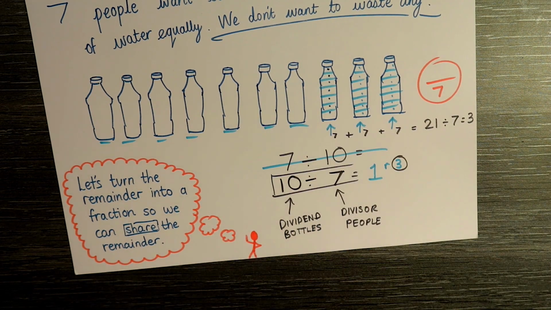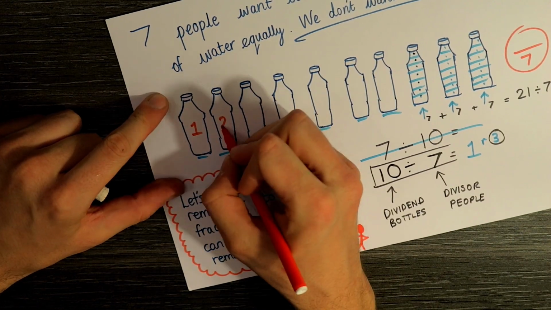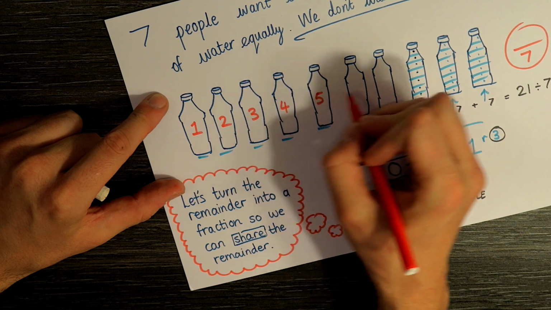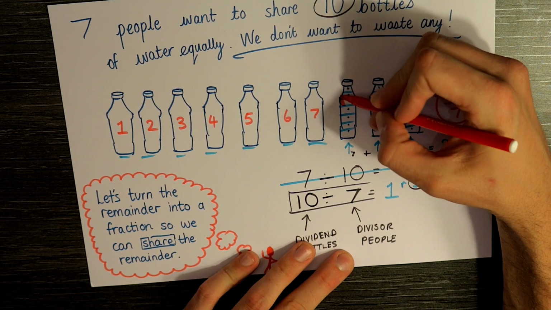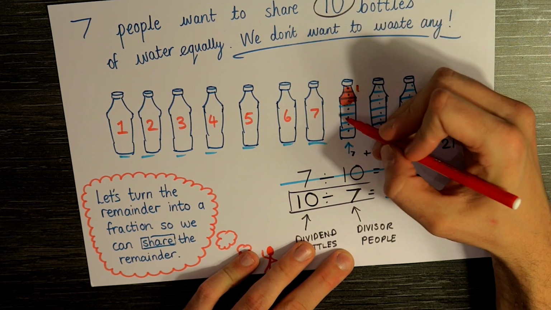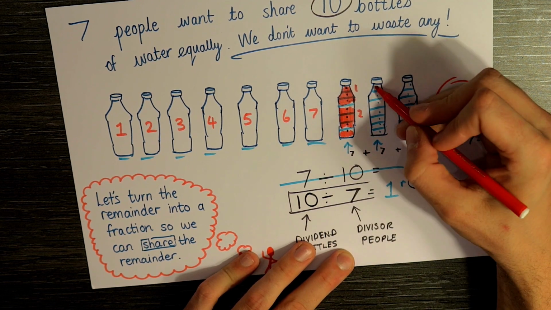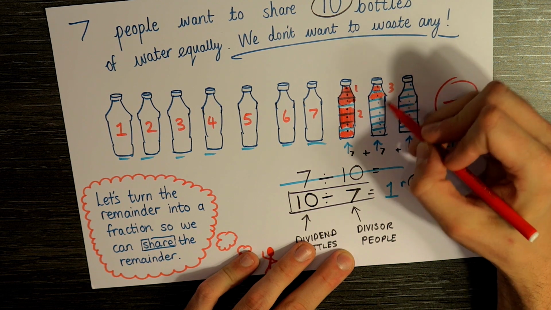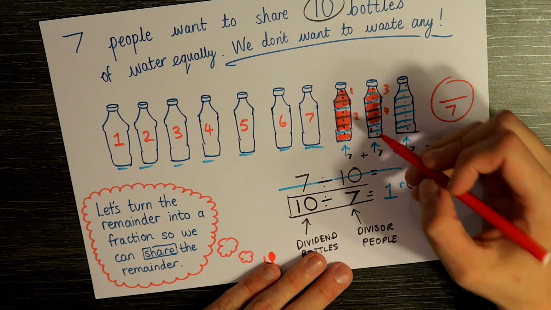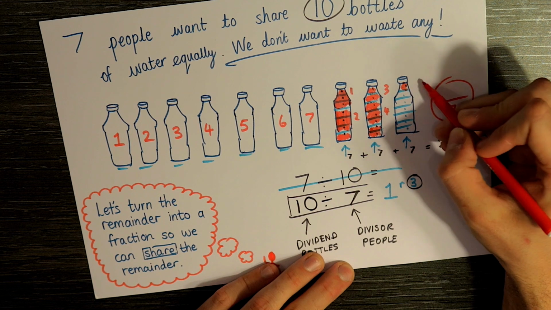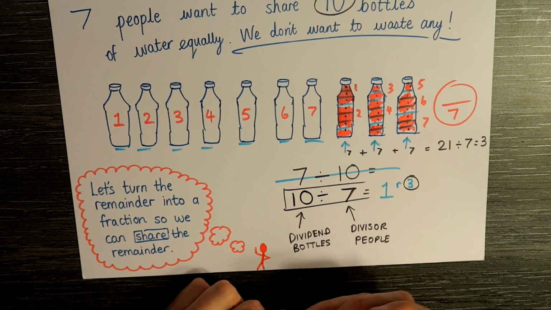So really, if we just colour these in. The person who gets this bottle, this is person number 1, person number 2, person number 3, number 4, number 5, number 6. So these bottles go to each person. Then you're going to give 3 parts to person 1. You're going to give another 3 parts to person 2. Ooh, there's a little bit left here. Now I know this is a complicated way of doing it, but I'm just visualizing how it looks. And now you've given away all the water.